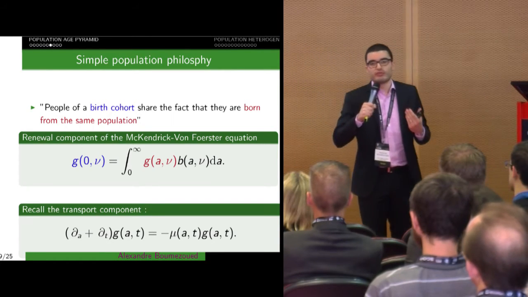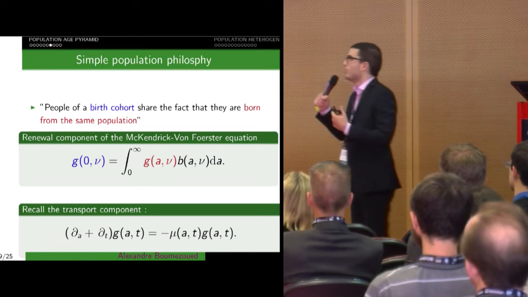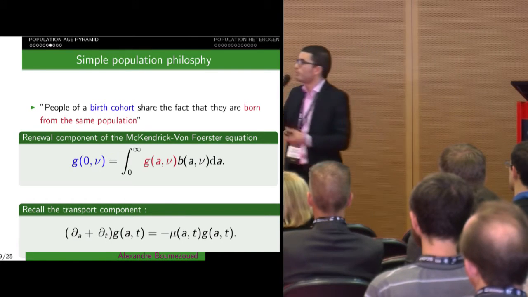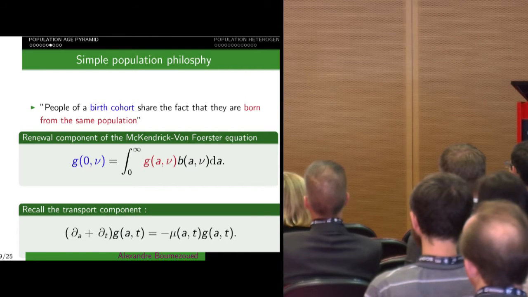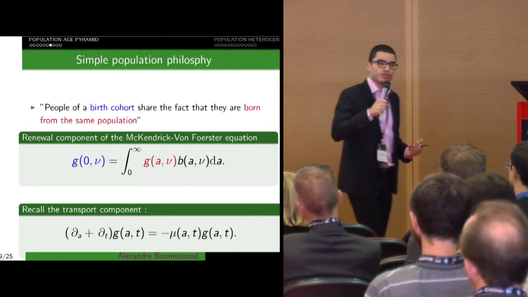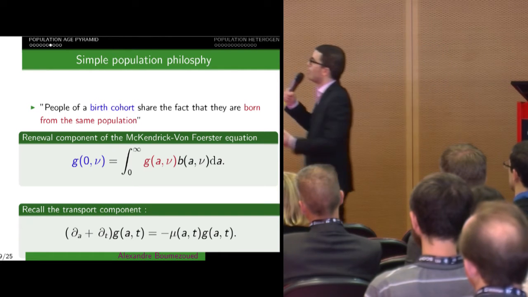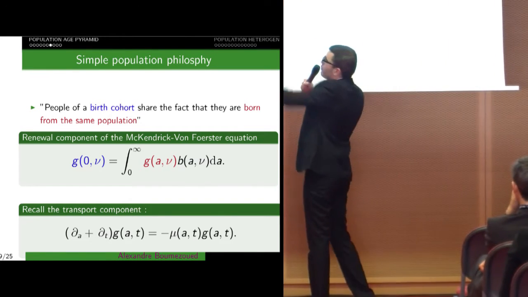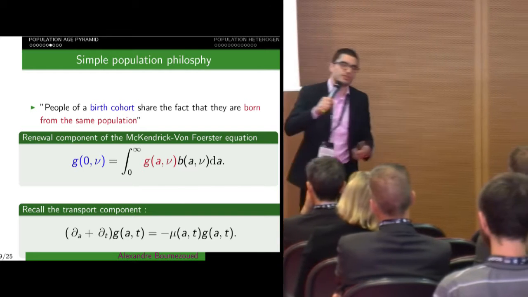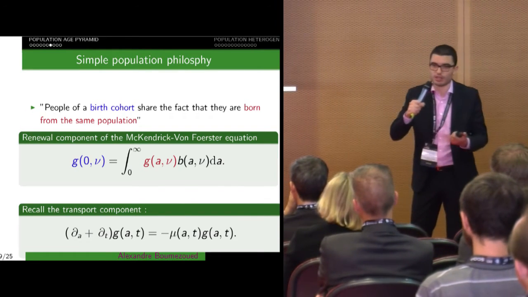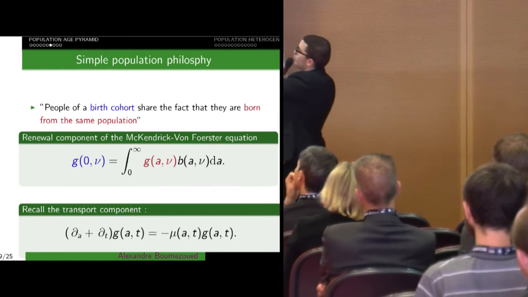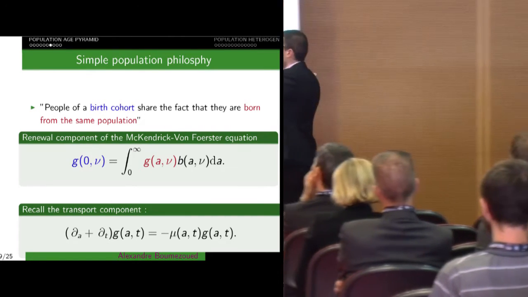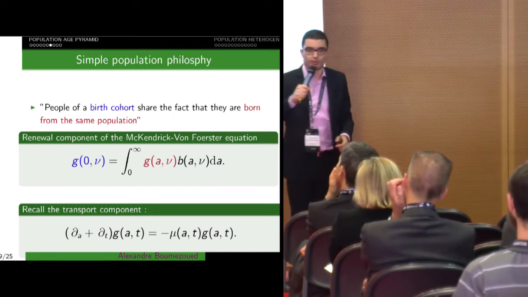What is the population point of view on this topic? It is very simple. A cohort has something in common: the same parents. So people of a given cohort are born to the same parents, and as an equation, this is a well-known equation in demography, which is the renewal component of the equation before. The renewal component states that the unknown quantity of people born at time t is computed by summing over all possible parents of any age, and from those, taking the fraction of those who gave birth. Then you have the full system of equations if you add the transport component, and this drives the evolution of the population over time.